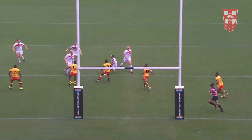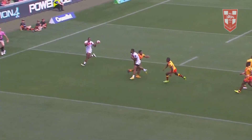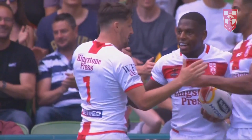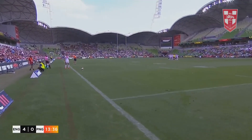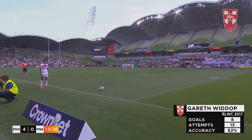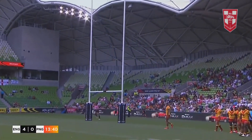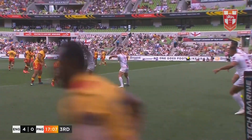You're just too much pressure down this end. But the Kumuls had five defenders on the short side - they had too many defenders compared to the attackers. And when you have that overlap, he gets an early ball and McGilvery will score that every time. England 4, PNG 0. Now it's Gareth Widdop, shooting at only 62% in this World Cup - a tough one to start with. No good. So it's England in front of PNG after 13 and a half minutes, four points to them.